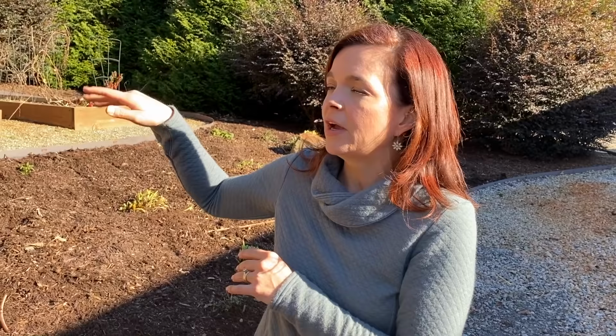And then on the bank where the little limes and the fire lights are, I do want to go ahead and trim those back, because you can either trim them back now or you can do them in the late winter, early spring. Normally that is when I do it, but right now, honestly, it's just driving me crazy seeing all those little old heads. So I want to trim those back. And then that bank definitely needs some more mulch because we can see red dirt coming up through that. So we will do that. When will that happen? Well, time will tell. But that is the plan for this place over here.